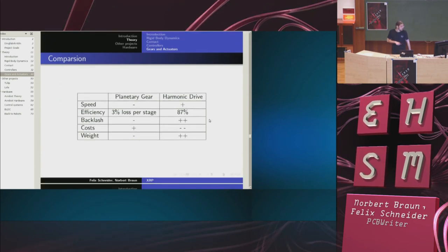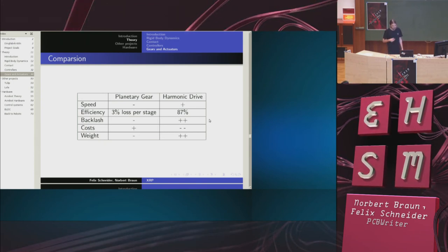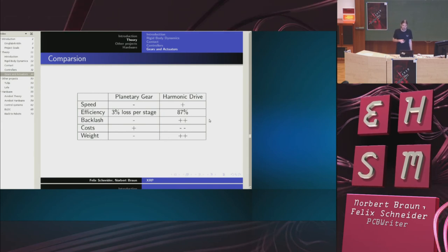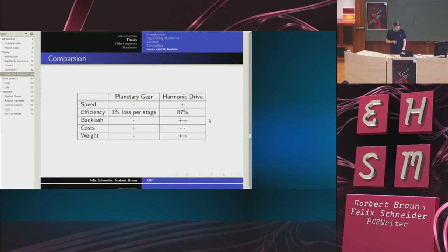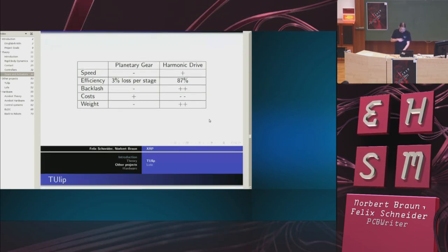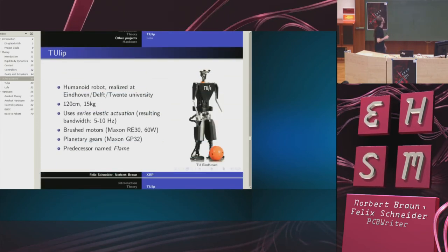So, a quick comparison of the gearings. Planetary gears aren't as good for higher speeds as harmonic drives. The efficiency of planetary gears is actually better than with harmonic drives, but you have backlash, and planetary gears are pretty heavy. All this plays a role when we are talking about other robot projects that are documented.